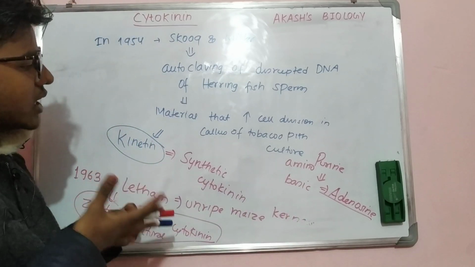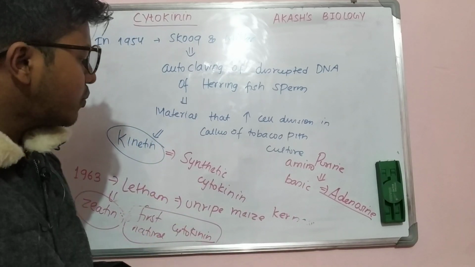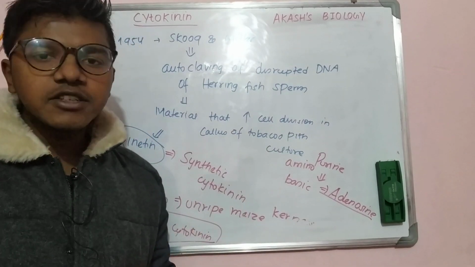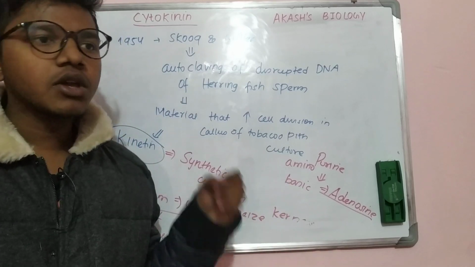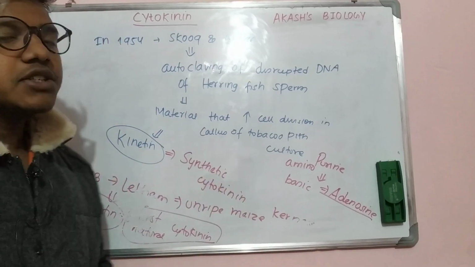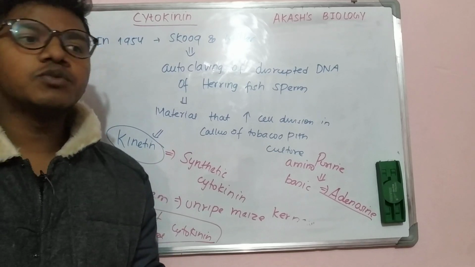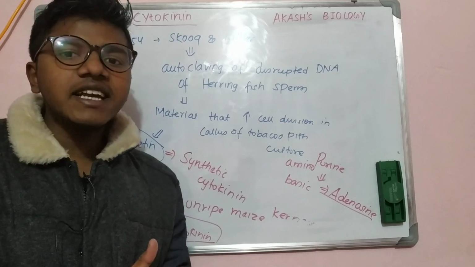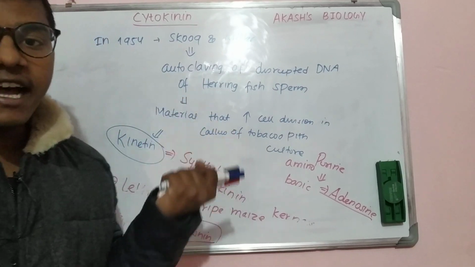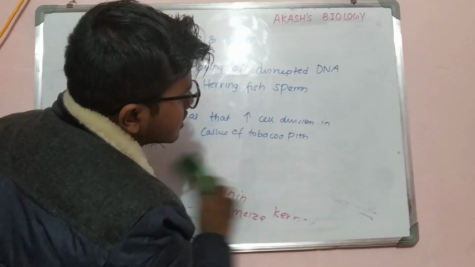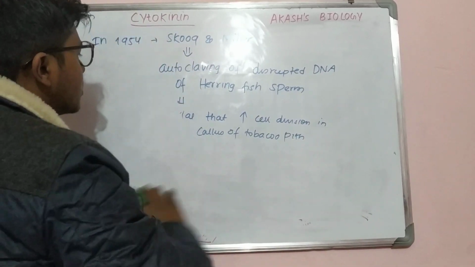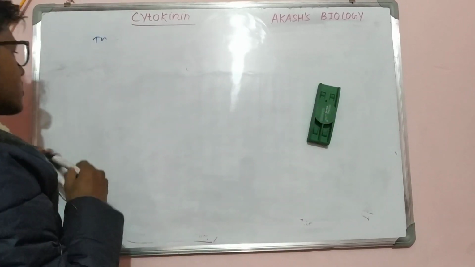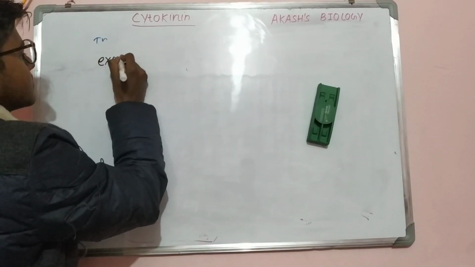Now after cytokinin was discovered, there was a huge demand for it, because people wanted to accelerate production by increasing cell division activity. So the scientists were busy discovering synthetic forms which may be available in a short period of time. Now there are a lot of synthetic cytokinins in this scenario.